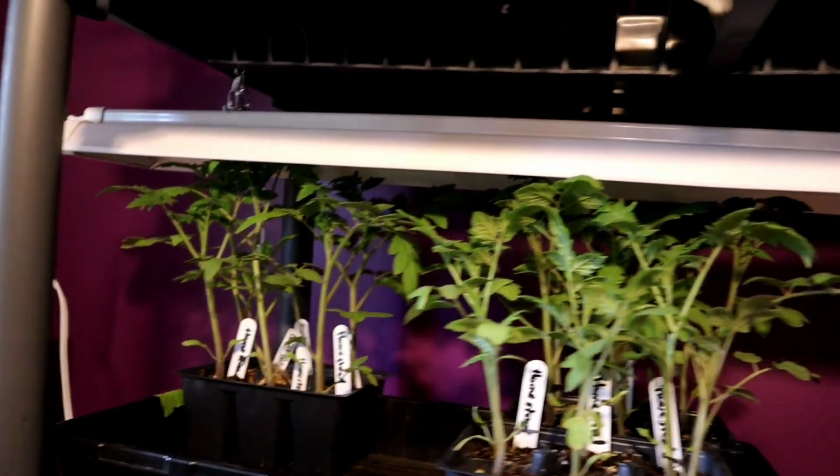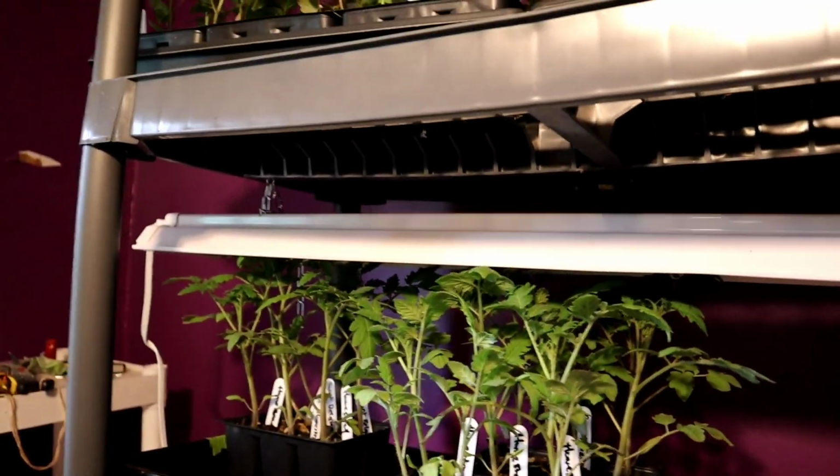Alright, so I'm just going to check these for water, and then we'll go back up to the garden. So let's go. Alright, so I got them watered. They didn't really need water, and I think I'm going to bring them out tomorrow, bring them back up to the house, and then tomorrow night and the next night I'll just put them in the building. I think it'll be warm enough in there that it won't be below 50 degrees. So that's what I'm gonna do tomorrow with them. Let's go back up to the garden.